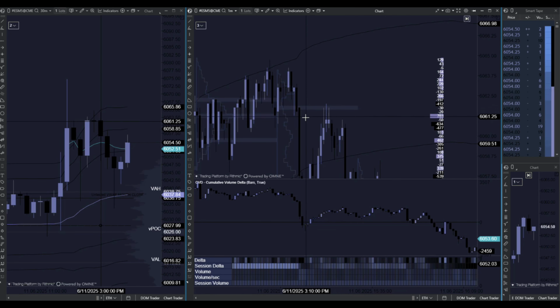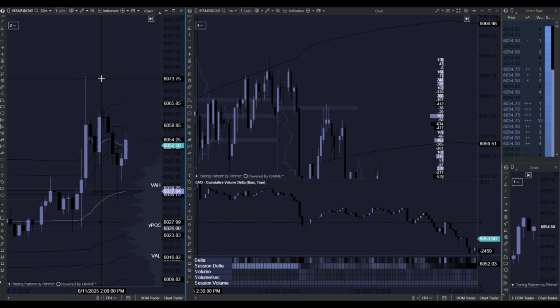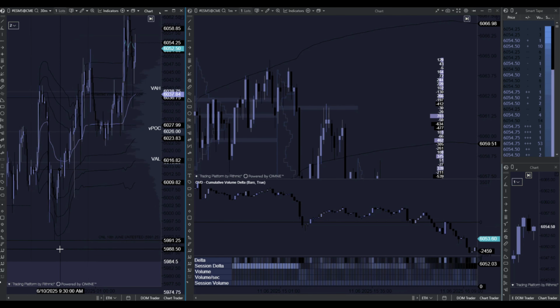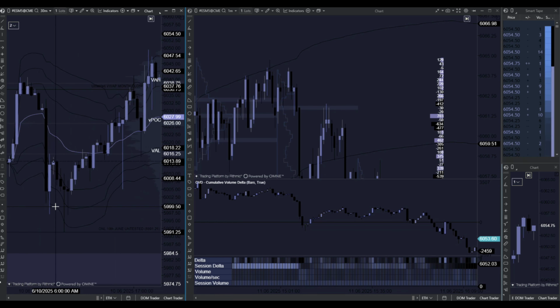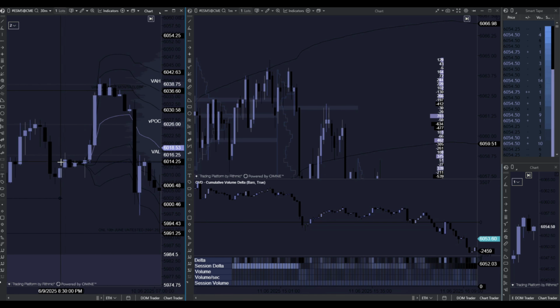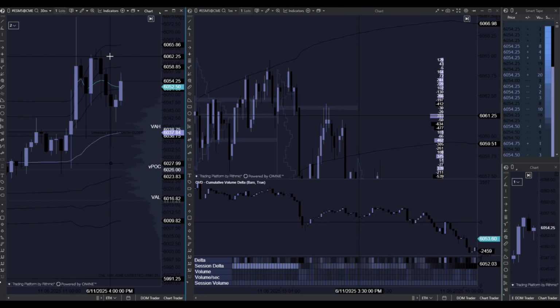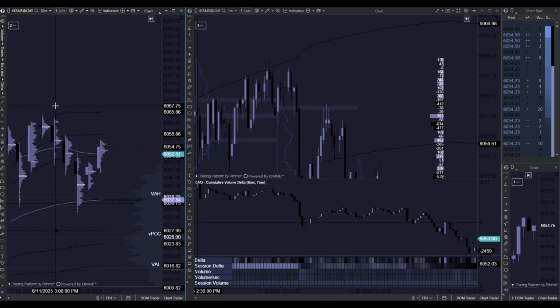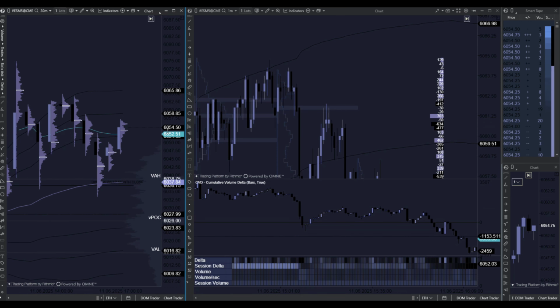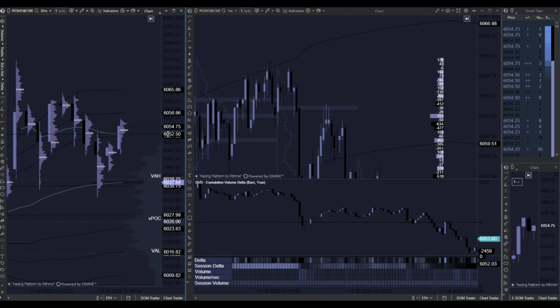All right, so most of you in the Discord are familiar with the previous day VWAP anchor strategy. It's something I lean on almost every single session, especially when the market isn't giving us a clear trend, and we have to rely on structure and order flow to find trades. Today, I want to walk you through a real setup I took, and more importantly, the reasoning behind it step by step.